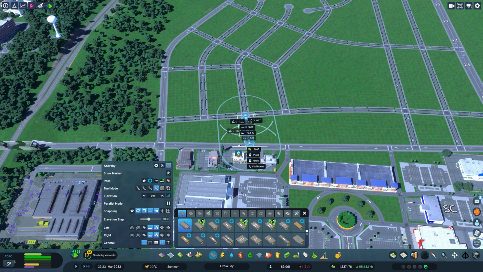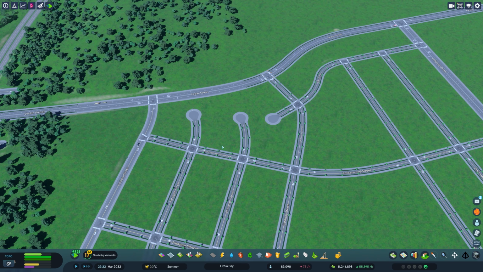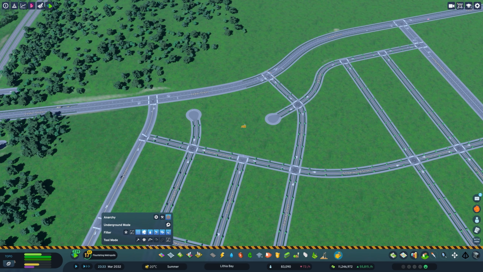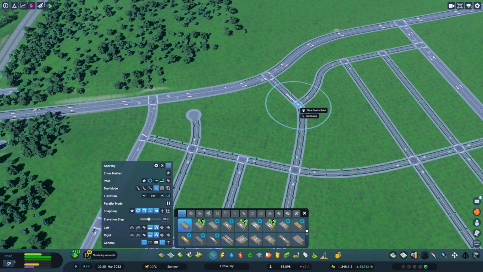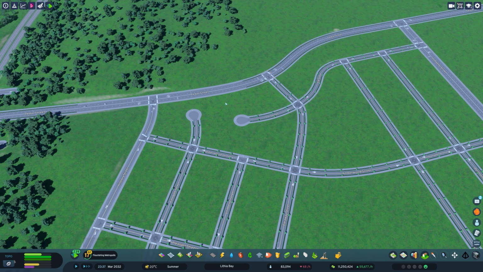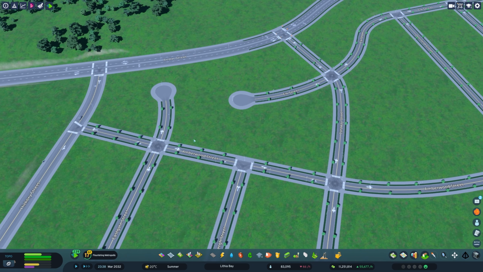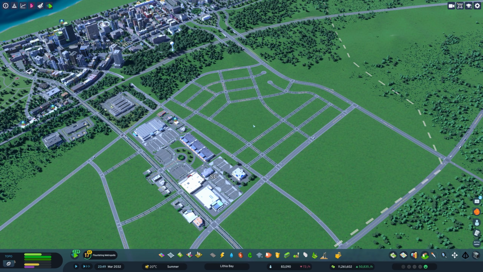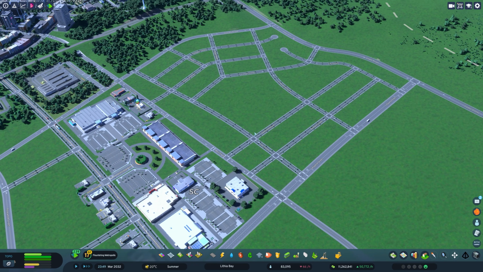And we need one more down here as well. And then to solve this cul-de-sac issue, I'm just going to get rid of this one, and we'll extend this one further down. And that's going to give us enough room for development on both sides of these cul-de-sacs and for the houses that'll front this road. And in my opinion, this is a really nice suburban grid.